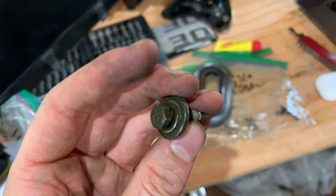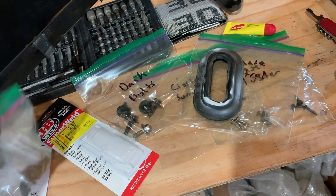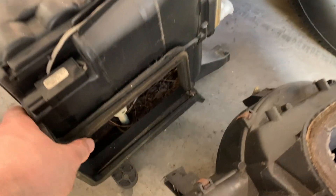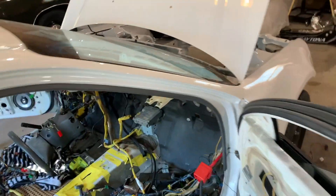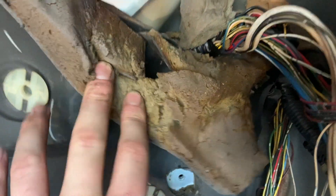This is the center bolt that goes to the HVAC — it bolts in near the center bottom. So we have all our HVAC bolts in there, and over here we have the three HVAC pieces. Look how disgusting all this stuff in there is — these cars do not have cabin air filters. I'm so happy we're going to be able to clean that stuff out — no more parking under trees. Here is everything stripped out, so we will easily be able to get all our wiring squared away here. I still haven't figured out where the chassis harness runs all the way behind there, so we won't be able to do much with that, but we'll at least be able to get some wiring squared away.